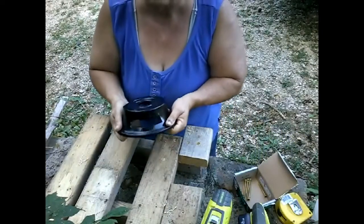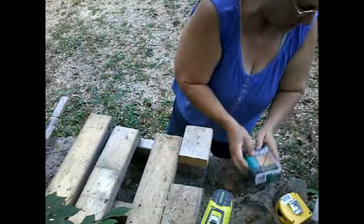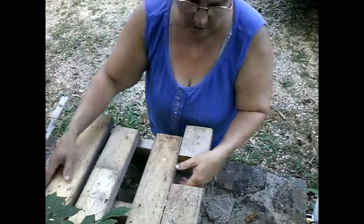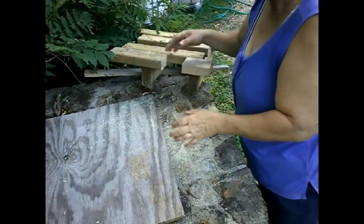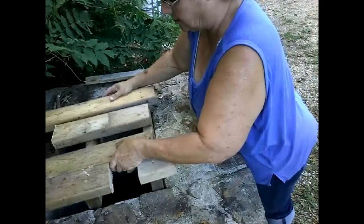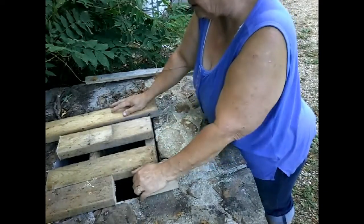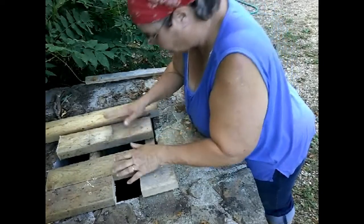You know what? Before I screw this on, I'm going to test for fit. Everything out of the way. Okay, including you. Don't you fall. All right. That looks pretty good. I am quite pleased with myself. But let's not get cocky. I think that will support everything.